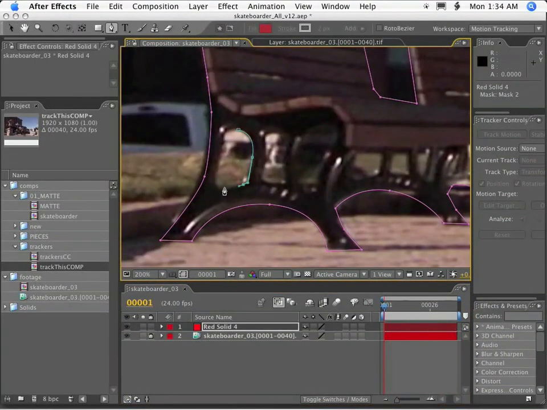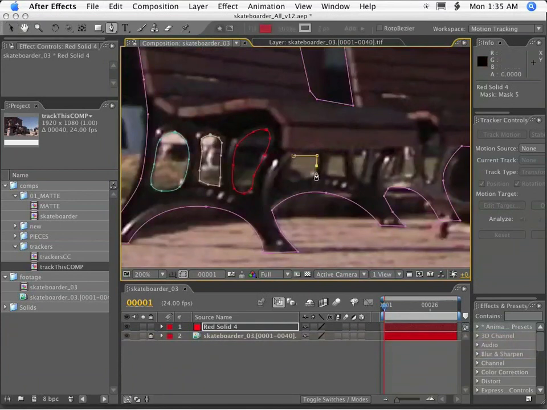Need to start making some of the negative space mask shapes for the inside of the bench. So I'm going to go along and do a few of these. And I'm just making these all linear to begin with, just because I find it's a little quicker to work that way. And then I'm going to switch them all to Bezier afterward.